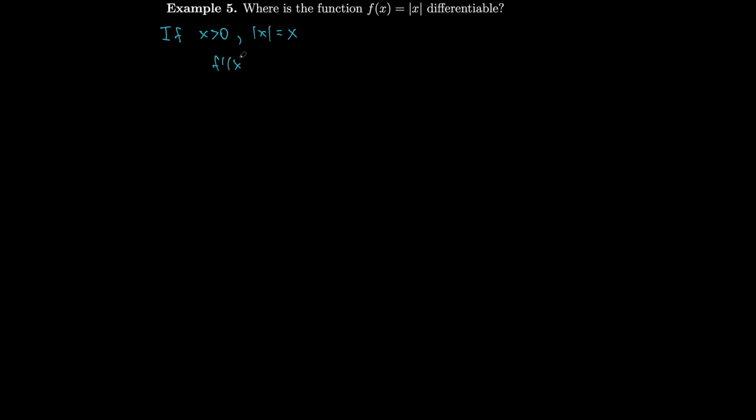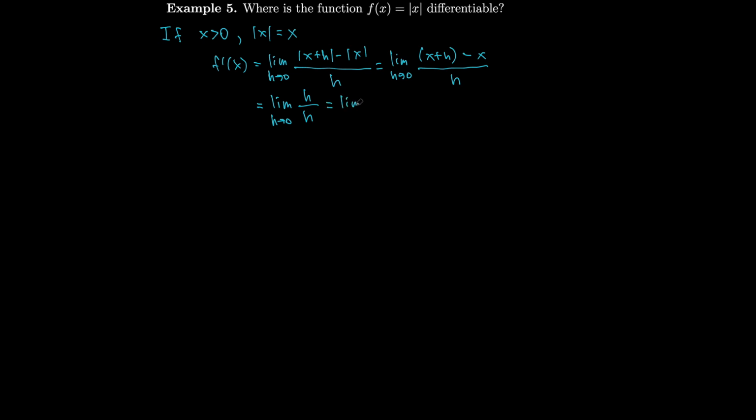So if we take the derivative, f′(x), we get that it's equal to the limit, as h goes to 0, of the absolute value of x plus h, plug that in for f(x+h), minus f(x), which is absolute value of x, over h. But as we said, x is greater than 0, so that means that this limit just becomes x plus h when we remove the absolute value, and absolute value of x just becomes x. Okay, so that's super nice. x minus x in the numerator cancels and just leaves us with h. So this is the limit of h over h, which is just the limit of 1, which is just 1. Okay, let's look at what happens if x is negative.